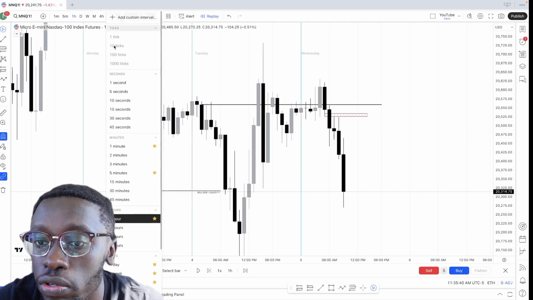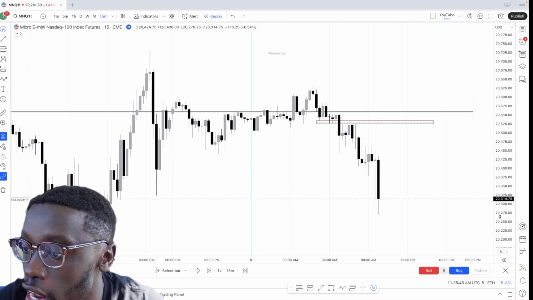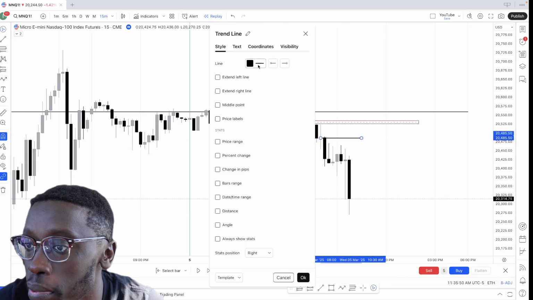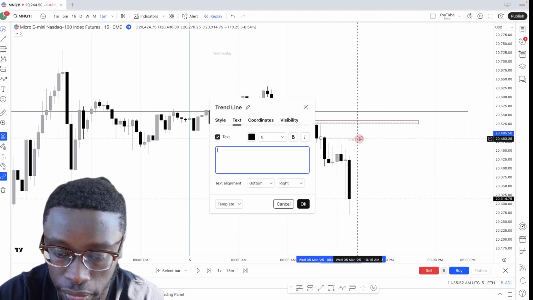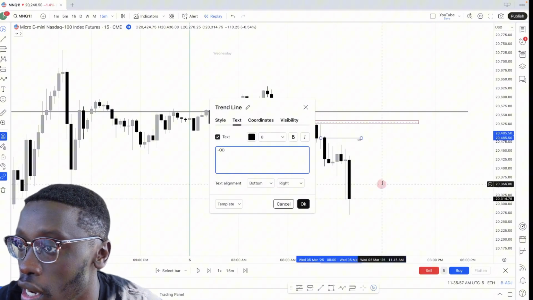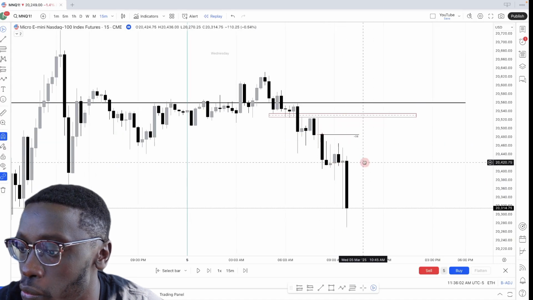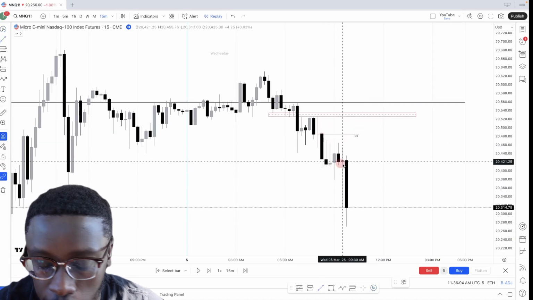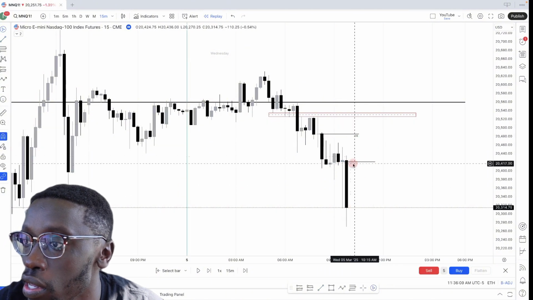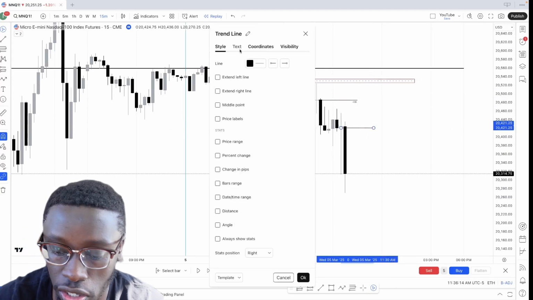So if we go to the 15-minute, we could see what other PD arrays we had here. You can see on the 15-minute, we did have this order block here, right? This was a good premium array to potentially be watching. So we can go ahead and mark that. Bearish order block, right? Which essentially is an up close candle in a series of down close candles. And then we did have this bearish order block as well, right? So I was potentially watching for us to manipulate into one of these arrays and then trade lower.